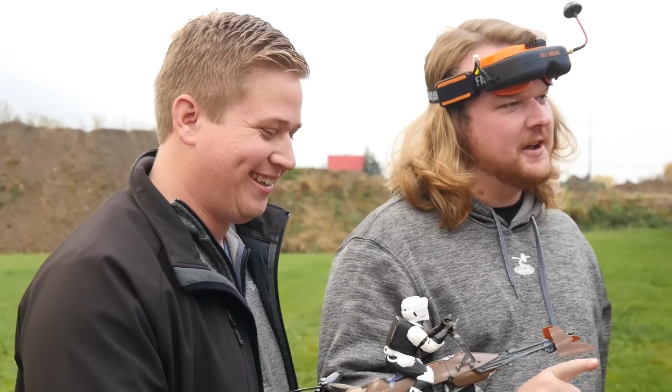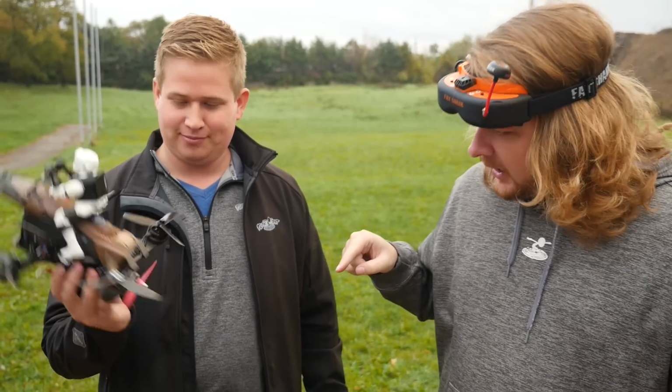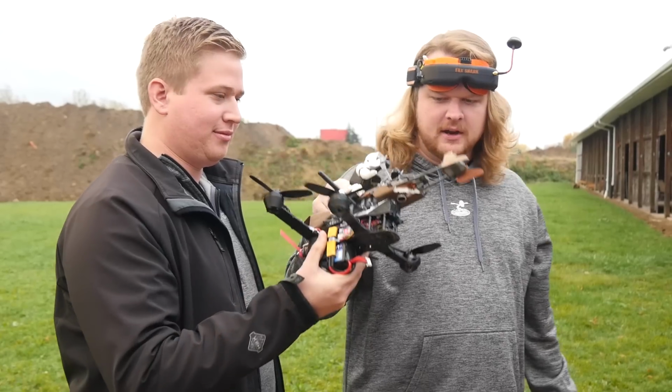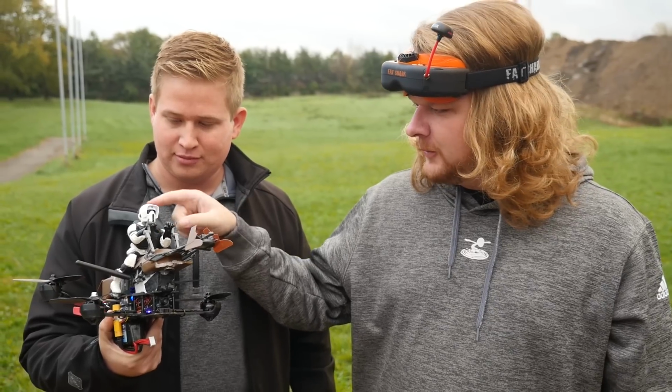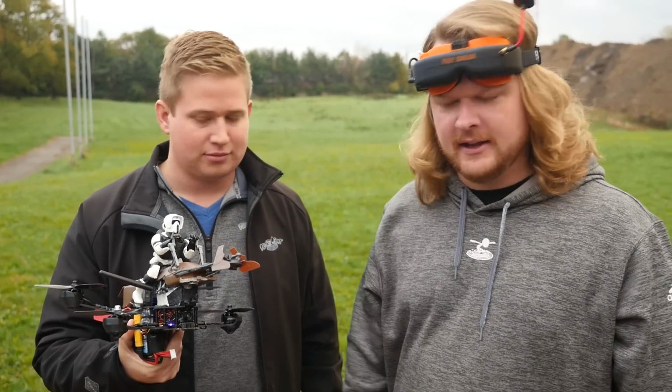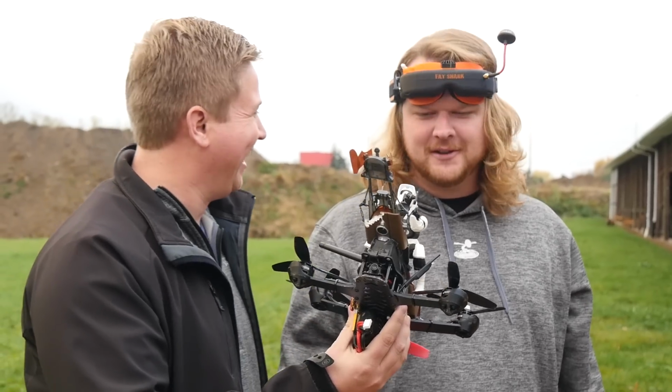We're back. It's the next day. We did some improvements. So we fixed the prop. We got a pink prop on the back now. We fixed the FPV setup on here, so we're actually going to be able to fly FPV. We also adjusted the camera. The scout trooper there has a nice little chest cam. It actually fits really nicely. It's very fashionable. Perfectly to scale.